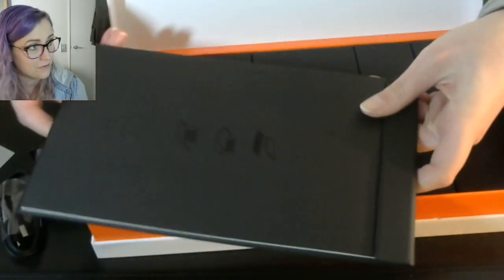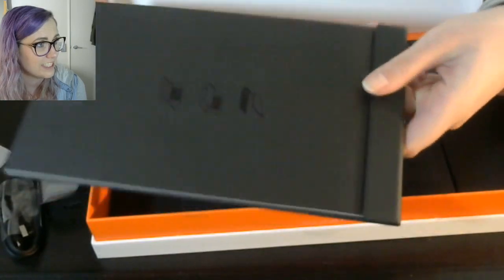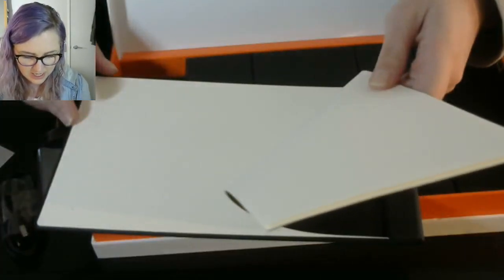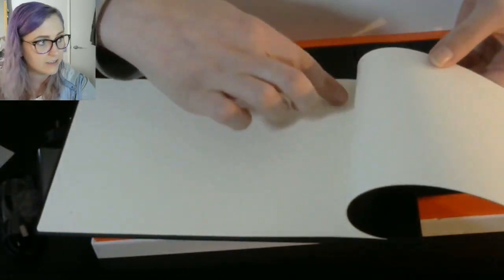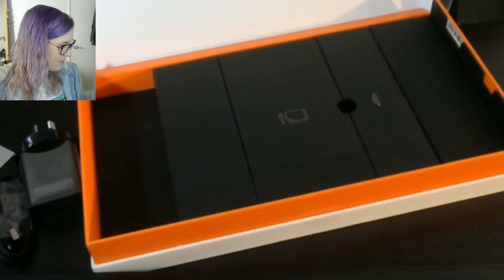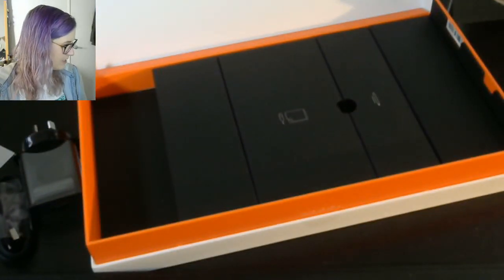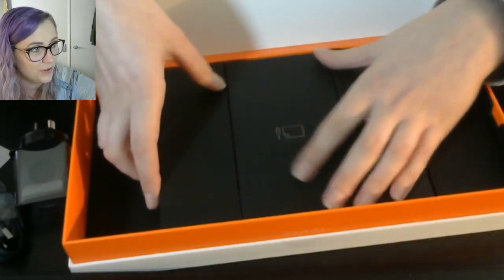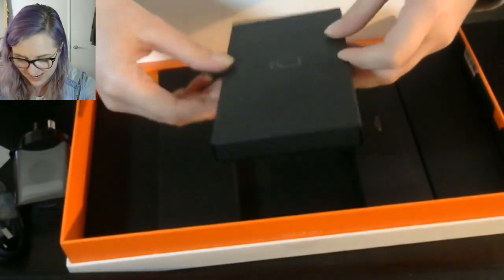Fancy. It feels and looks really nice. From the point of view of a designer, I'm pretty impressed. It's got crop marks in the corners to show you where the drawing surface is. So this is really cool. I'm very intrigued by this. I'm so intrigued by this whole thing, to be honest.